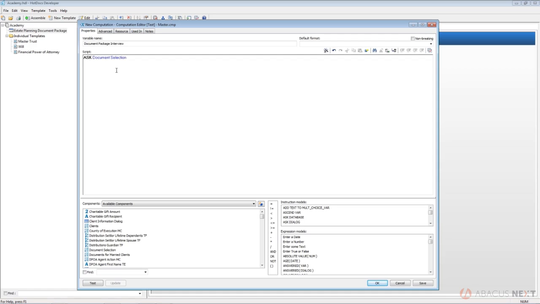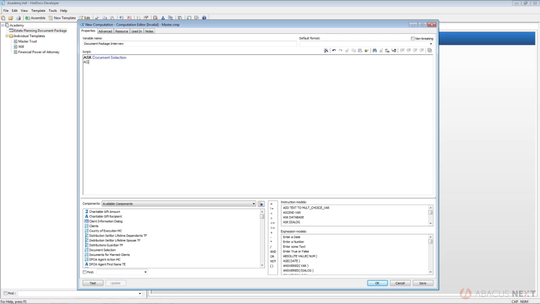So the next step in the sequence is to ask any common dialog, any dialog that might come up more than once if we were to assemble each of these individually, and of course get individual interviews for each of those assembly processes. There is one dialog that's been set up for use in all three of these individual templates, and that is a dialog that just asks for basic client information. That of course is going to be common for all of the documents that we might produce.